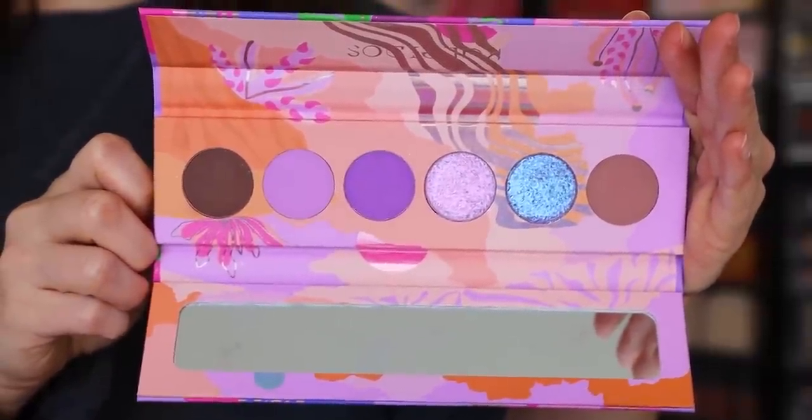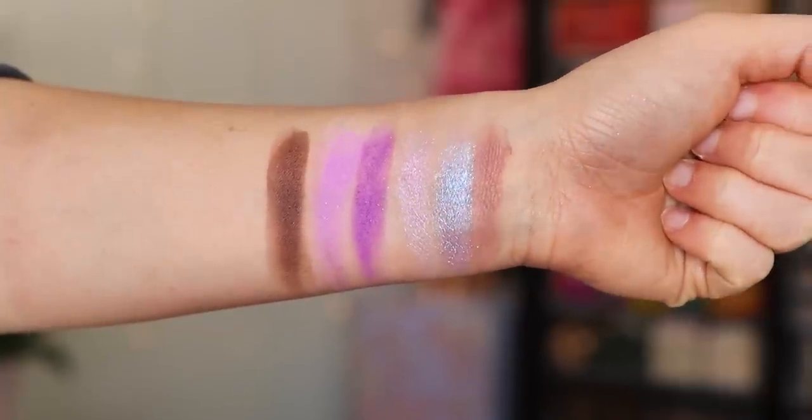Number six is that Kaleidos counterpart I was talking about — this is Lunar Lavender. Obviously this is ranking higher because this color story calls my name. I have an Instagram reel where I do a whole tutorial with this palette if you're interested to see the look I created with it. While I absolutely love this color story, again, the formula isn't as good as all of the other Kaleidos palettes I have. I found the mattes really needed to be built up — I was going back into the color a lot to try and build up the pigmentation. Overall, because the base color is so beautiful, the look you're going to get is stunning, but to get the opacity I wanted on my eyelid, I did have to put extra time into getting it there.